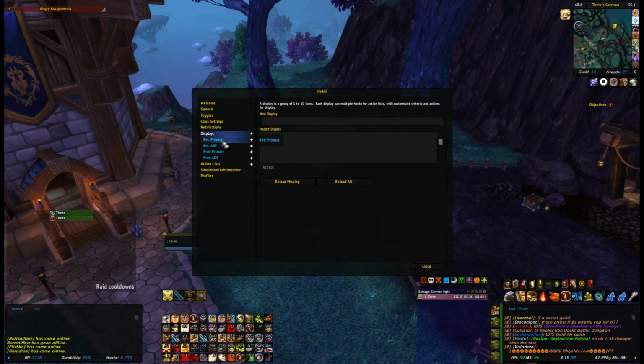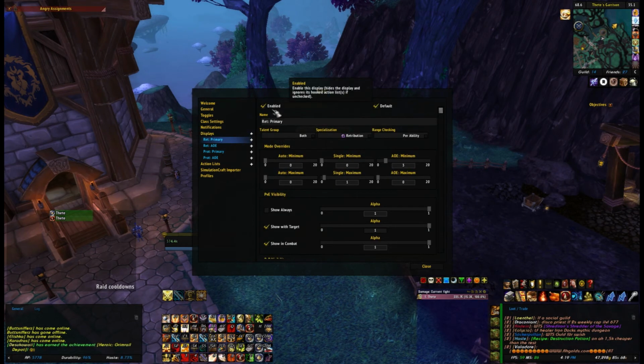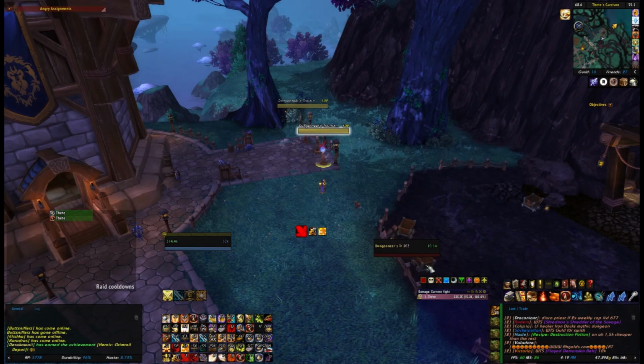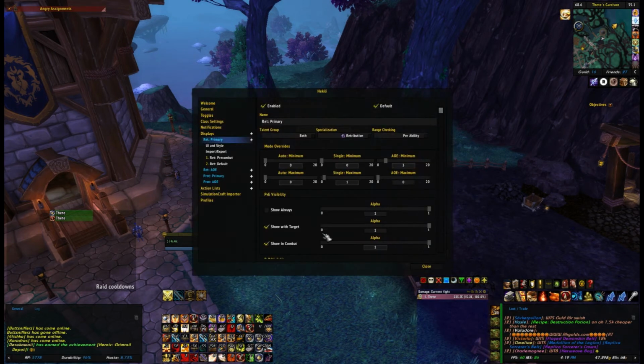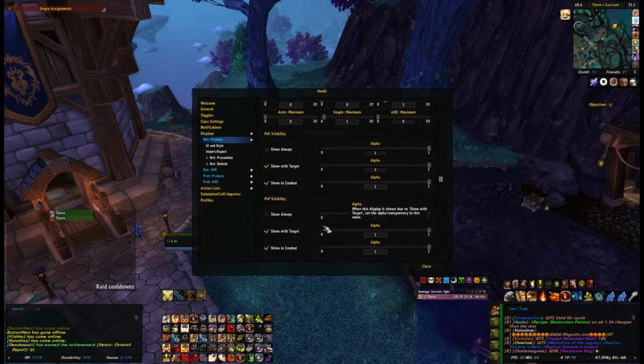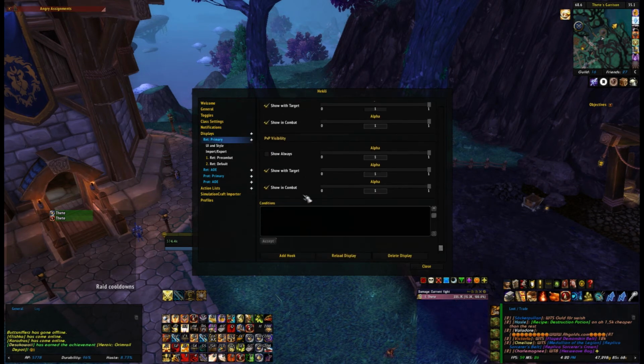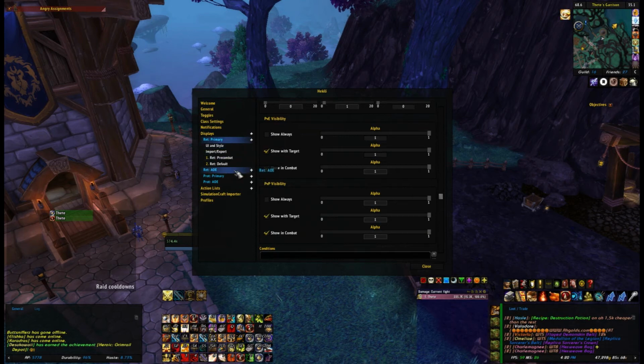In terms of the displays, let's get rid of that. Rep primary I have enabled. Show with target, I don't have it showing always. I don't need it in the middle of my screen all the time. So it's when I've got a target, when I'm in combat. So if I close it down just for now, I've got a target. I'm not in combat, but I've got a target, so it's showing there. Okay, so I'm just going to go back into that. PvP, same sort of thing, although I never PvP, so I don't really need that. So I can close that one.